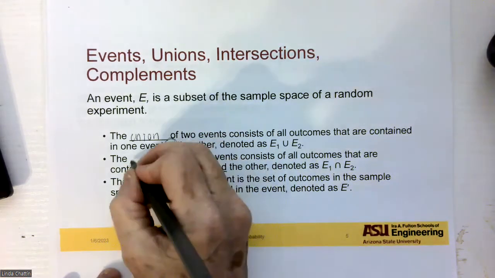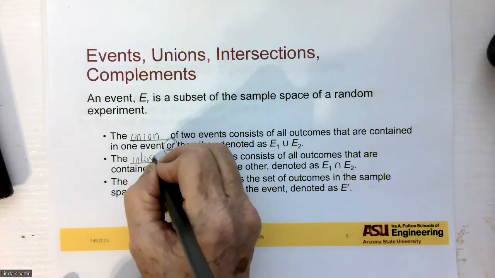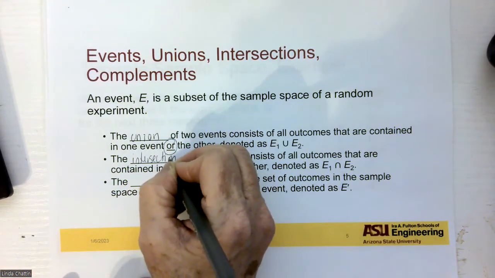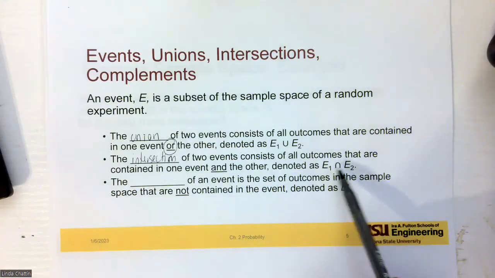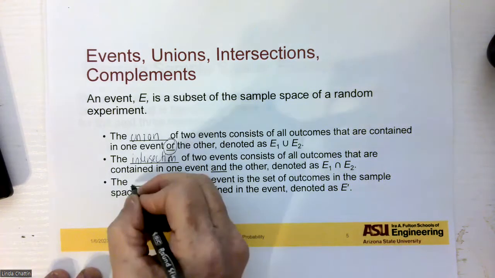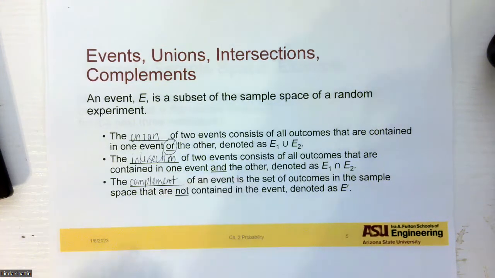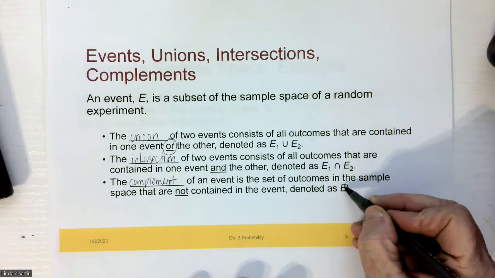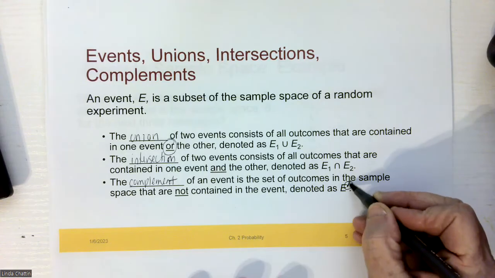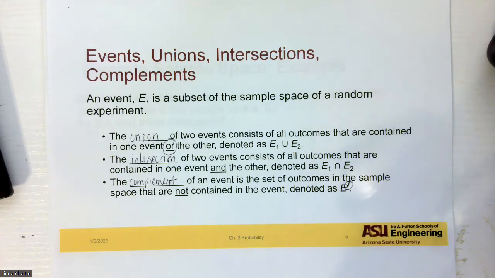We're going to say this is the intersection when we look for just what the two events have in common. So this will just be what intersects. And then finally, we're going to have something called the complement, and that is anything that is not in E. Usually we represent that with an apostrophe. Sometimes you see it as E with a capital C up in the top.